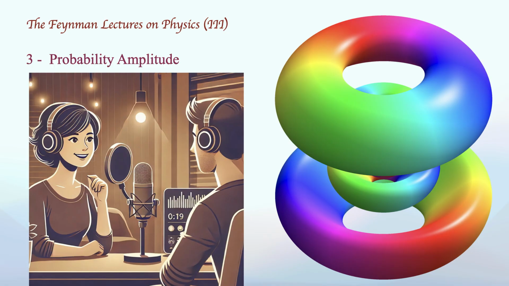Okay, multiply for steps in sequence, add for indistinguishable alternatives. Let's try to scale this up. Imagine something more complex, like a particle going through two walls, maybe. Yeah, say the first wall has 2 holes and the second wall has 3 holes. Okay. How many ways can it get through? Well, 2 choices at the first wall, 3 at the second. That's 2 times 3, so 6 possible distinct routes from source to detector.